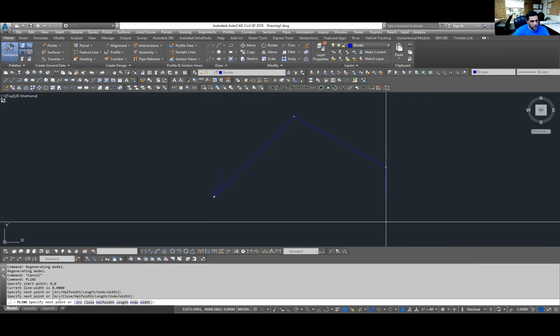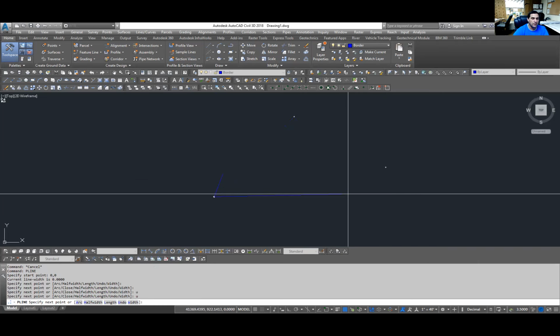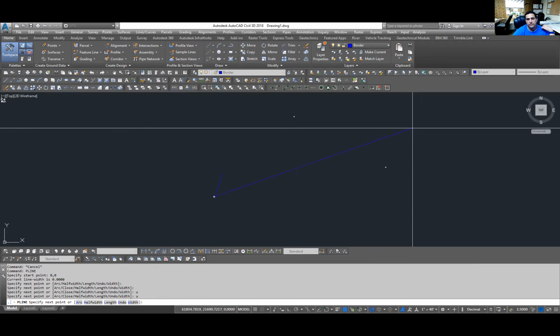You can also, on this command line, draw an arc in a polyline, or you can undo. Like, I don't like what I just last did. So it highlights the first letter of what it is you want to do. So if I want to undo, I just type U, and you see how it undid that last line segment? Undo that line segment.